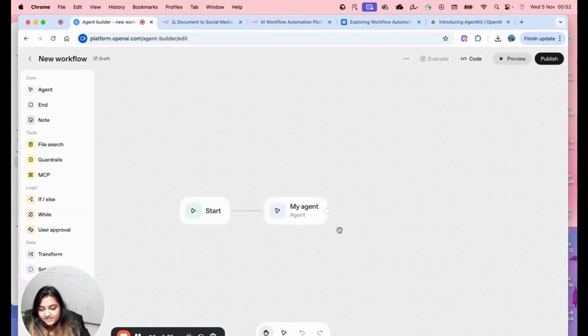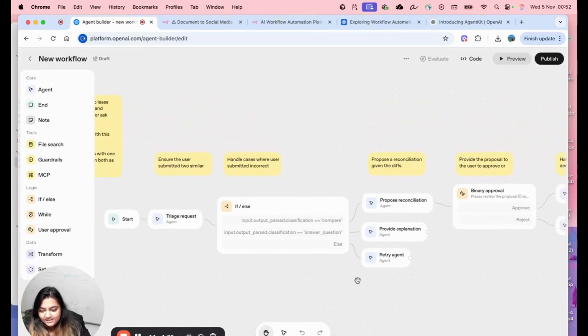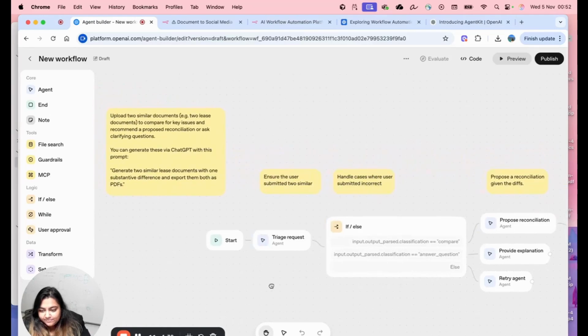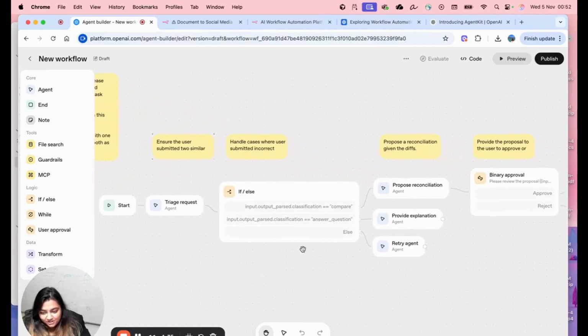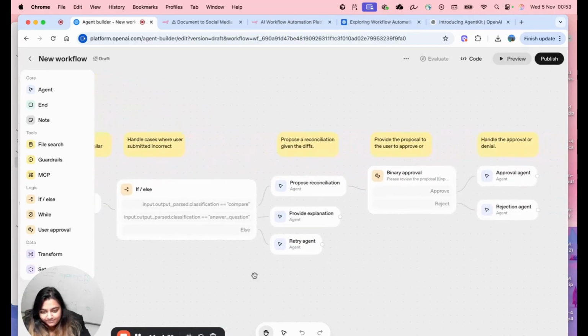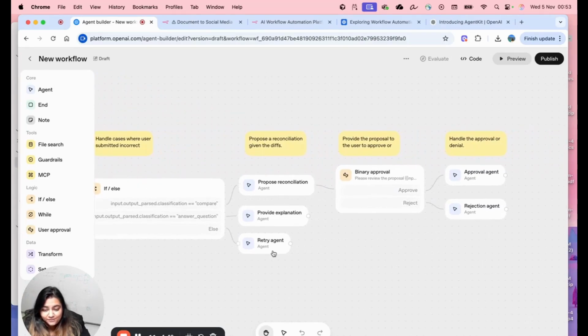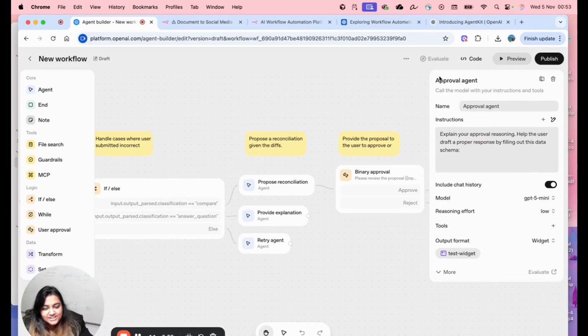Well, for example, maybe document comparison. What this flow looks like is we're going to upload two similar documents. We're going to make sure that these actually look similar. And then we're going to say, hey, this is the difference between both, and this is what we should consider as the merging of the both: this part from this document is better, this part from that document is better. Now, do you approve? Do you not approve? Do you like this new document? And then have an agent to handle the approval.